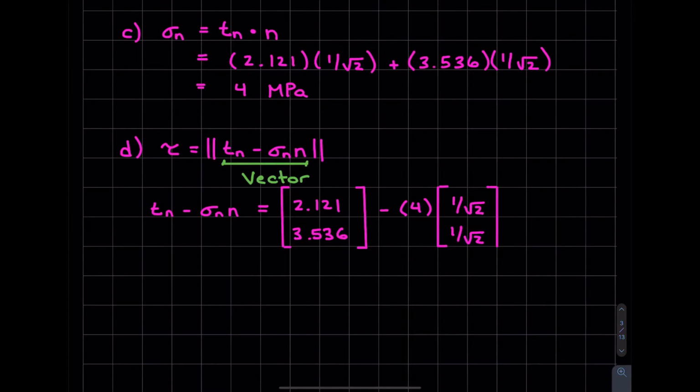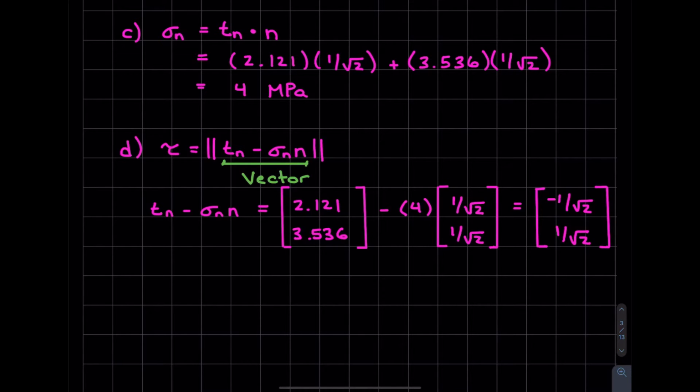If we look at this, it's very simple. We can throw this in our calculator, but it's also not too bad to do in our head. Well, actually, let's be honest, I would struggle a lot if I tried to do it in my head. You guys are a lot better equipped than I am, but that's just how it is. What I get is negative 1 over root 2, and then 1 over root 2. This right here is still a vector, which is what we were expecting.